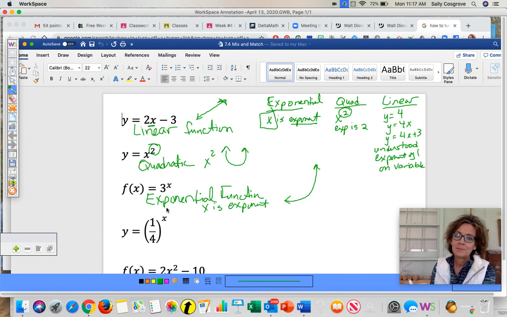Okay? We did the first 3 on this page. There are 1, 2, 3, 4, 5, 6, 7 more problems. So we looked at one that's exponential, we looked at one that's quadratic, we looked at one that's linear. Let's scroll down to the bottom of the page. If you want to press pause here to make sure you have this written down, that's fine. I'm going to scroll down to the bottom of the page and look at another one.